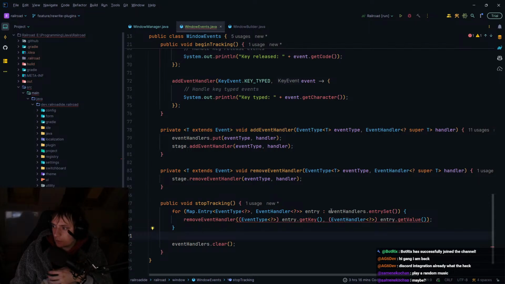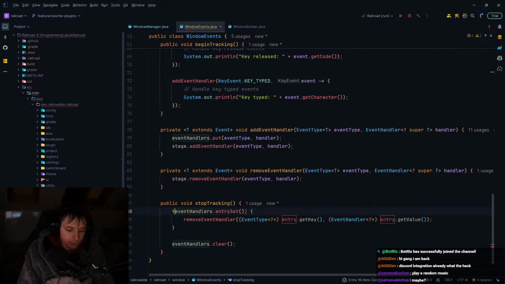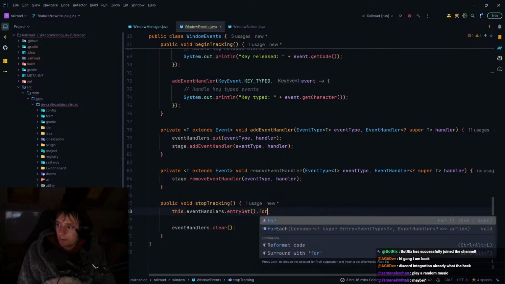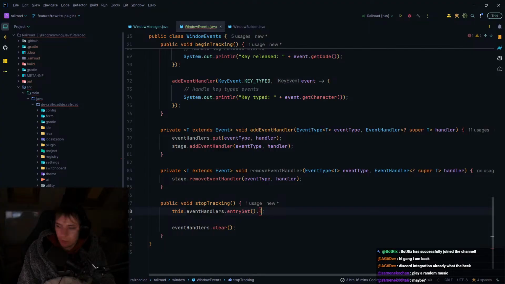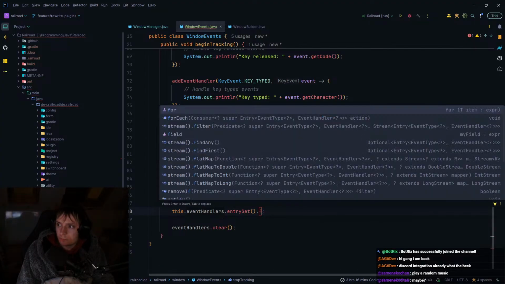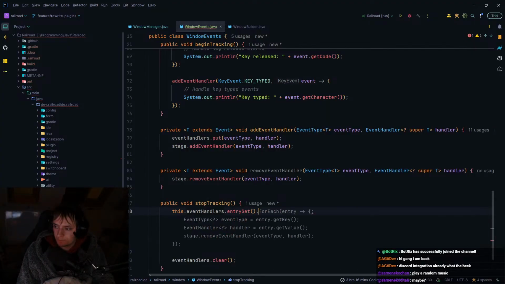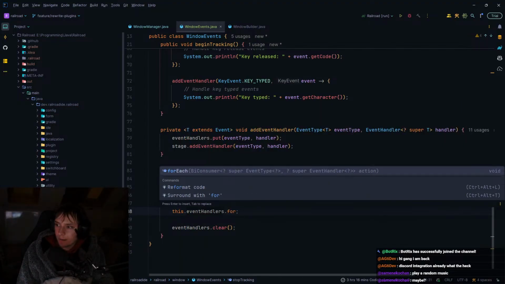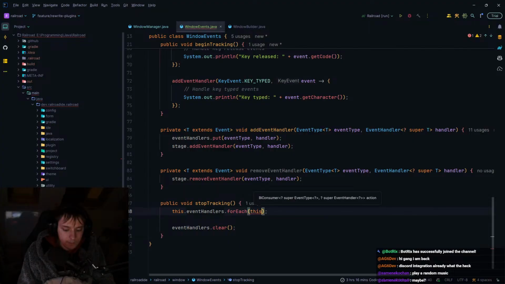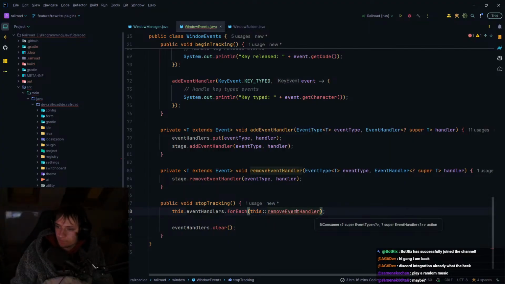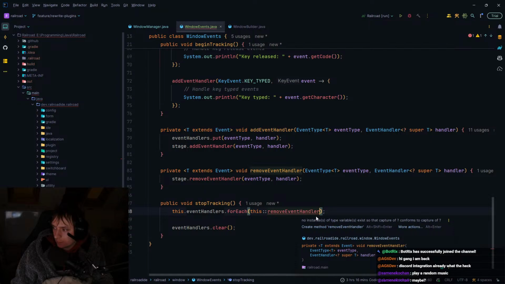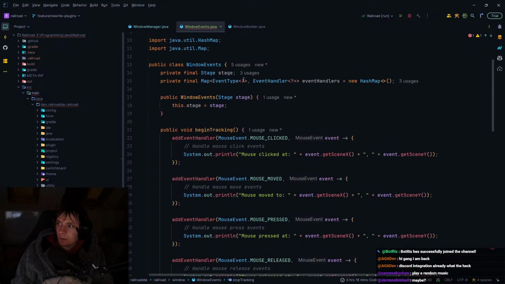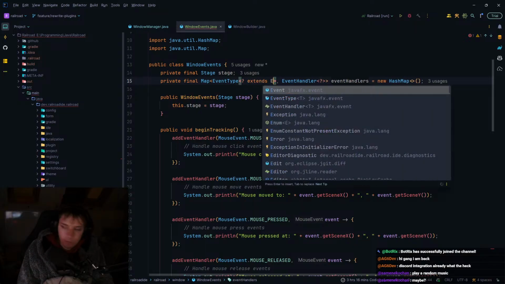I mean, can we do... I can't think if generics allows this or not, but if I do for each... Well, yeah, no, that won't work, I guess, will it? What if we do for each like this, and then we do this, colon, remove event handler? Unfortunately not. That's a shame. I think that might be because these don't extend event, though.